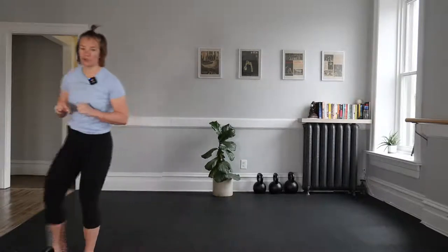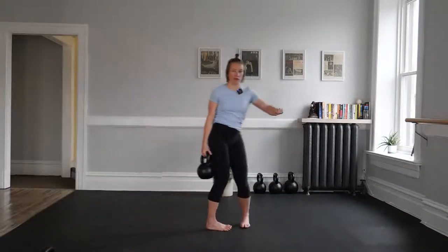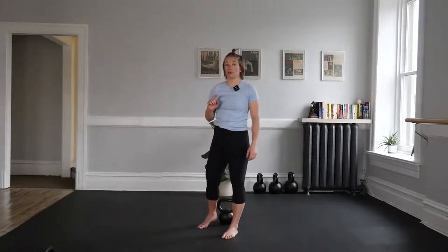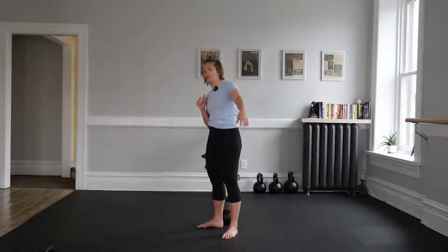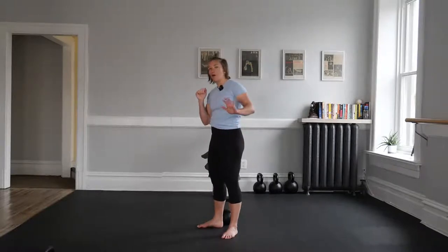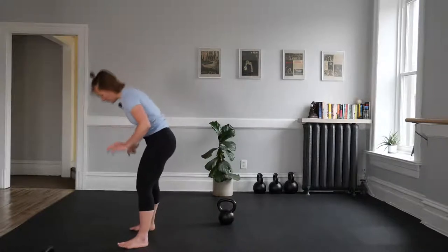Before we get into those single leg squats, let's grab a bell and start doing a get up. I'm gonna choose my slightly lighter load for right now, and then I may get a little bit heavier as we go. We will be performing a half get up right now with some ups and downs along the way. We'll cuddle the bell, we'll press, we'll get to our elbow, back to the floor. Then we'll get to our elbow and our hand, back to the floor. Elbow, hand, sweep through, back to the floor, same thing on the other side.